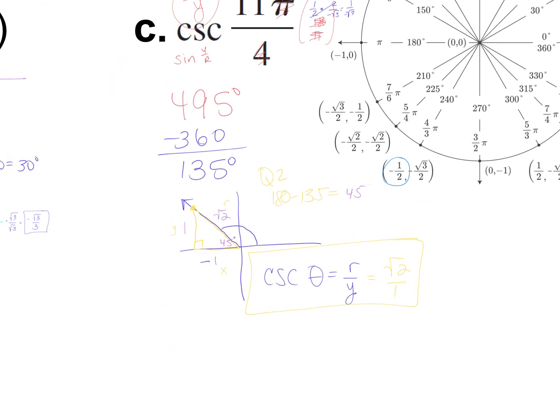So this is not like crazy hard. It's just everything that we've done. You have to convert from radians to degrees. You have to find coterminal angles. You have to know your pattern of special right triangles. You have to know where the angle lies. And you have to create the reference angle. And then you evaluate the trig functions based upon your special rights.